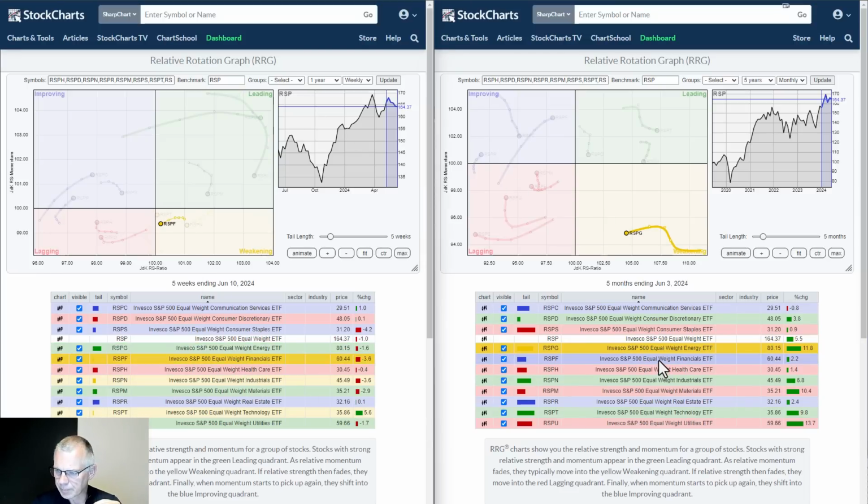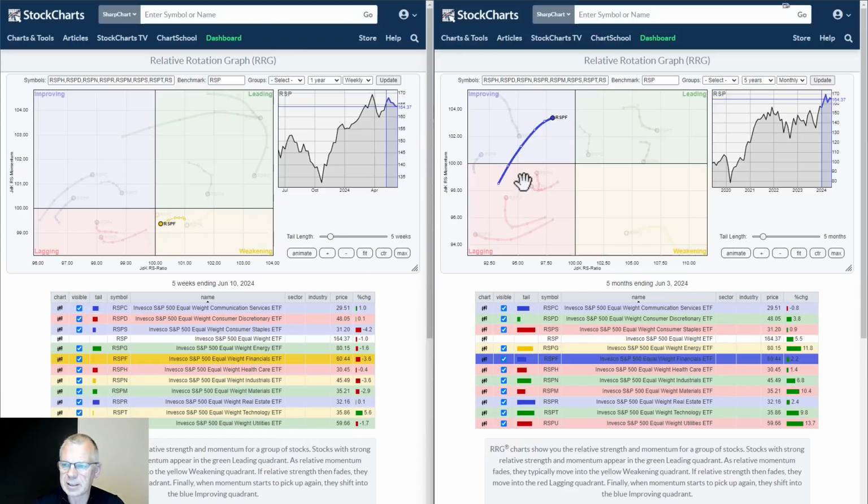Here is financials. That is actually doing pretty well in terms of the monthly, so that is a very strong tail for the monthlies. And then we have the weekly, which is rotating out of favor, not too much negative momentum. So this is definitely a blue one. Could have been green, but a bit careful. But I'm going to rank this sector as potentially improving and potentially going into an outperformance mode in the next couple of weeks, maybe months.